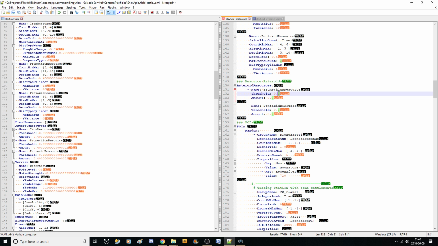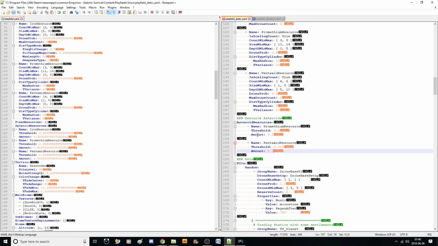And what I want to do is threshold 0.1 and amount 0.5 for promethium, and for pentaxid 0.005, so it has to be even less, and the amount is going to be 0.3. That way the threshold is how much you have before they start spawning, and the amount is how much is in each.